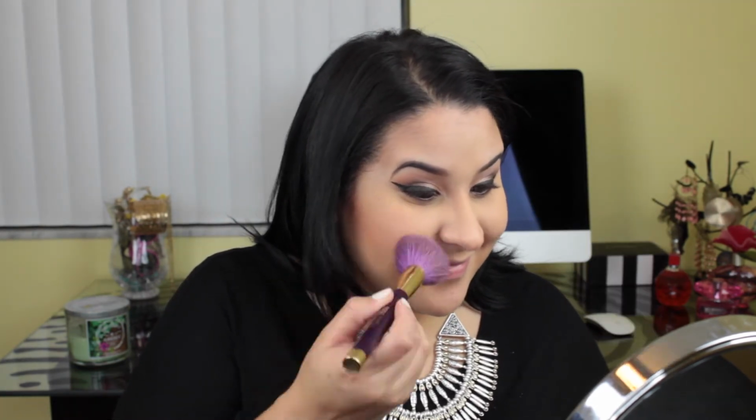Then I'm just setting the rest of my face. I'm using e.l.f.'s HD powder, and this one is in the color Sheer. And then I'm also going back into my lower lash line and using the semi-sweet color, just smoking it out, and then taking L'Oreal Smoldering Eyeliner and applying that onto my waterline. Then I'm going into the Wet n Wild Pearlescent Pink Blush and applying that onto my cheeks.